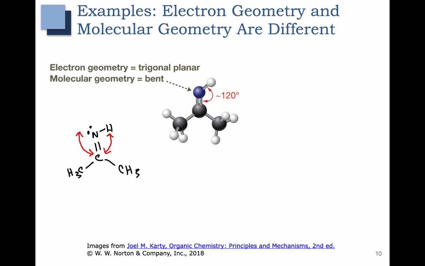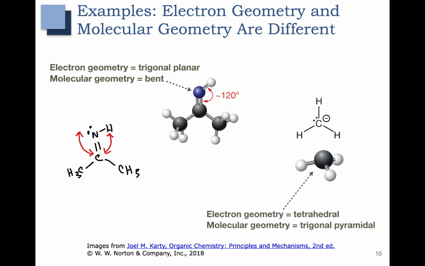I usually prefer to think of the molecular geometry because I think that gives us a better picture of what's going on. Here's another example. In this case, we have a lone pair on a carbon. So you can imagine a hydrogen group sticking out and a hydrogen sticking back, and the lone pair is coming up in the plane of the screen. So if we consider the lone pair, we have 1, 2, 3, 4 groups, and we would have tetrahedral geometry. But if we don't count that lone pair and we look just at the atoms, we have trigonal pyramidal geometry.